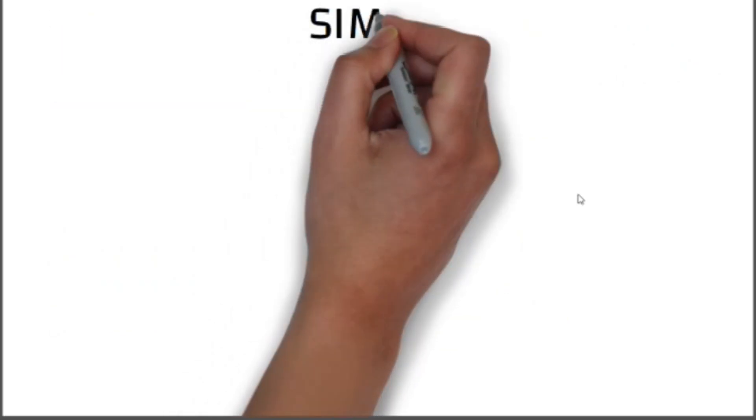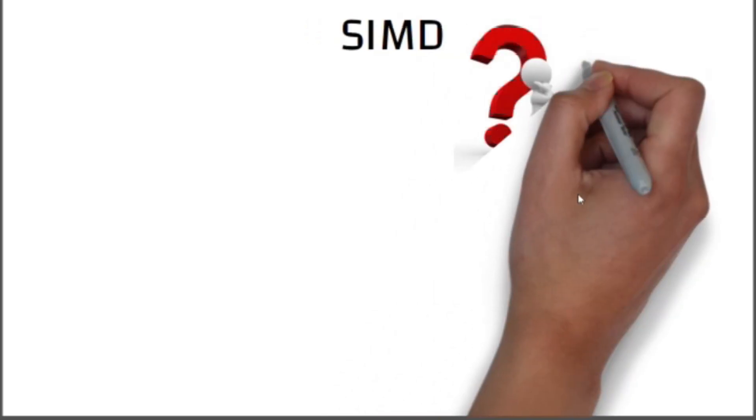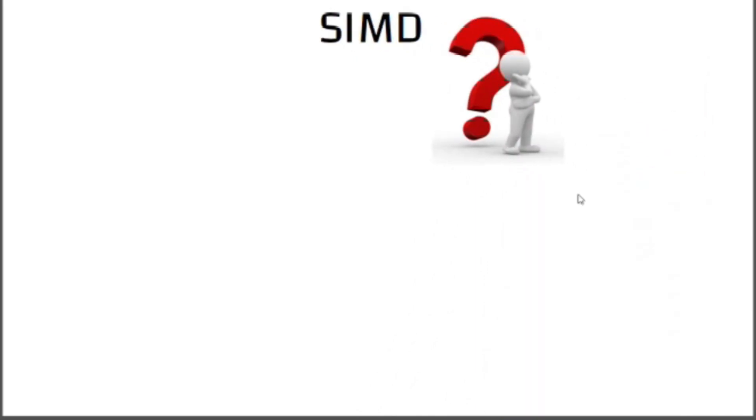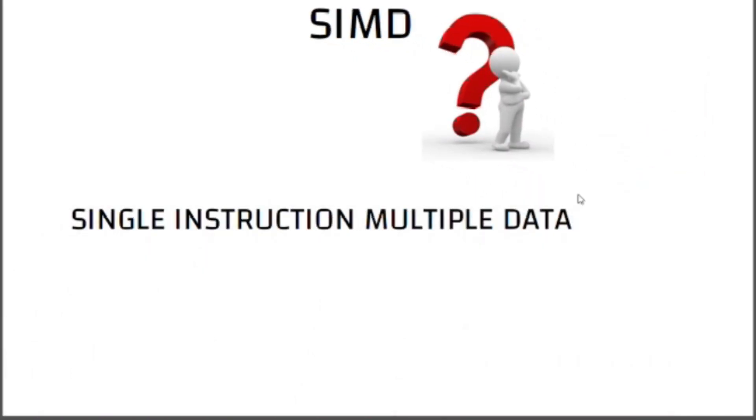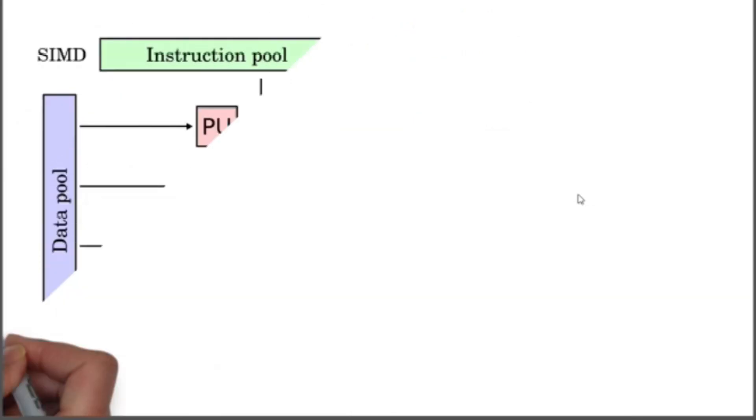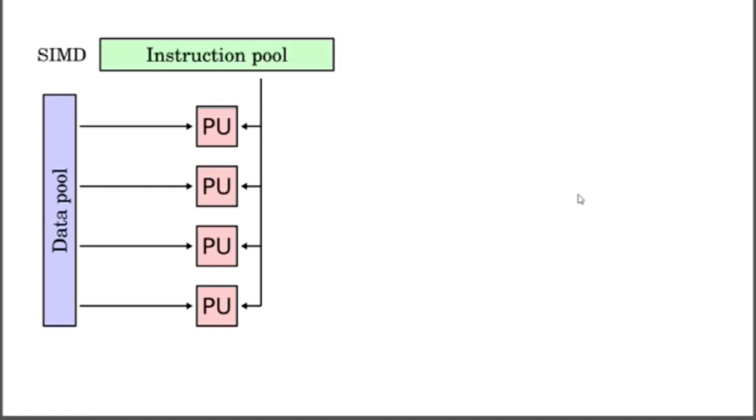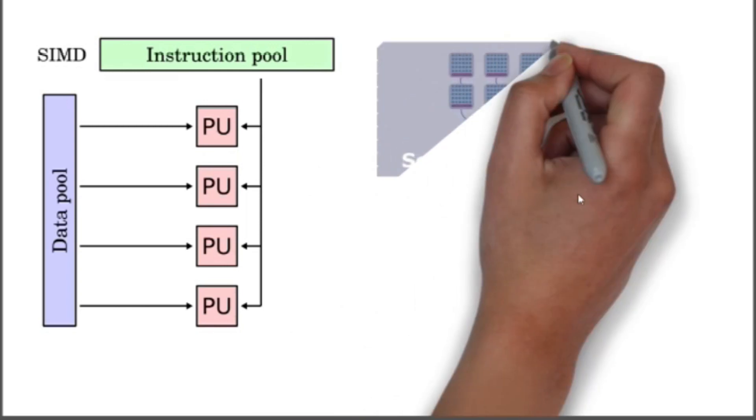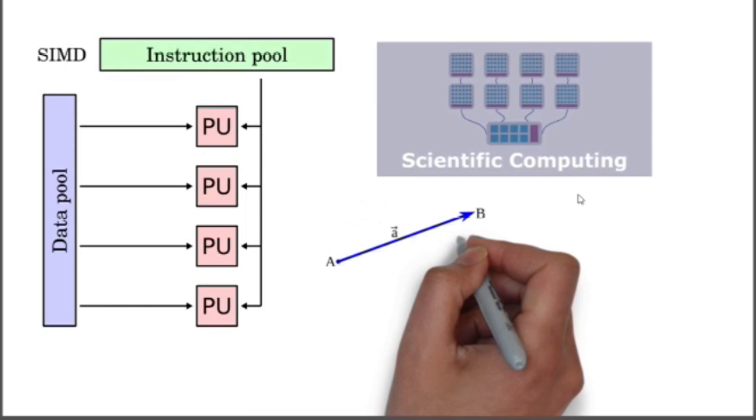Hello everyone, my name is Mustafa Nima Diawala from Den Shank, roll number 49, and I will be explaining about SIMD. So what is SIMD and what it performs? SIMD is Single Instruction Multiple Data. A SIMD system is a multiprocessing machine which is capable of executing the same instruction on the CPU but operating on different data. Machines based on a SIMD model are well-suited for scientific computing since they involve vector operations.